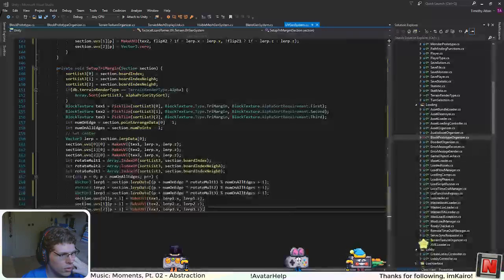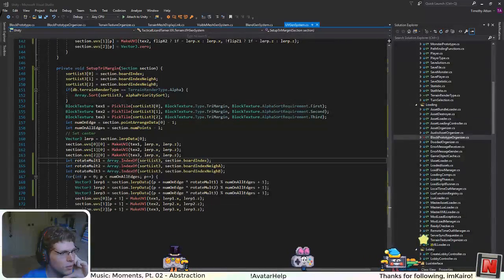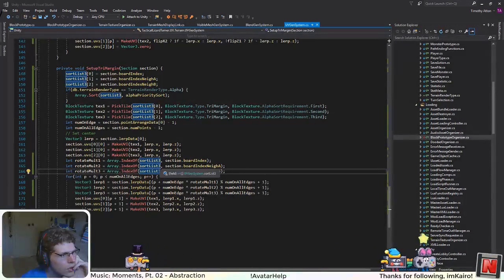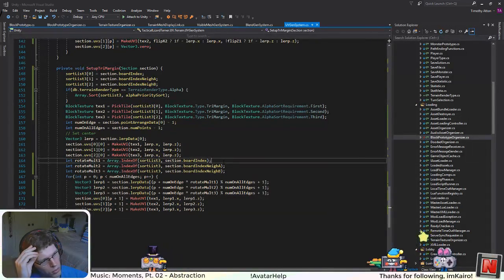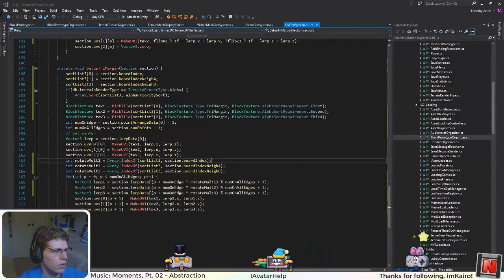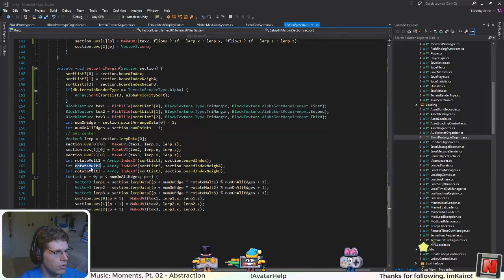Okay, so I'm rotating based on the priority, which is not necessarily true. So okay, what I need to do is that these rotates need to be 0 when that UV is the board index.